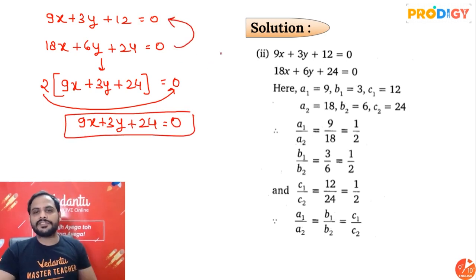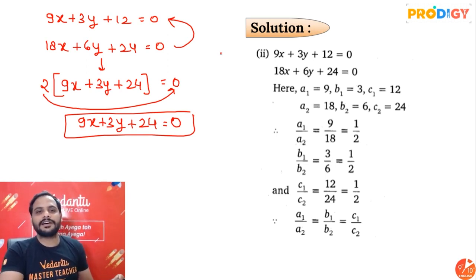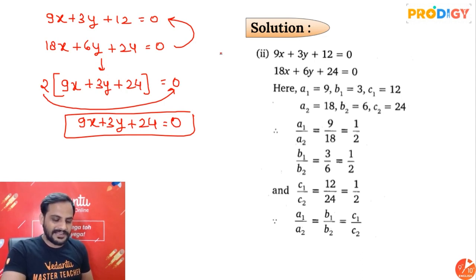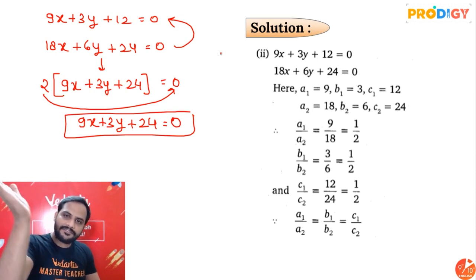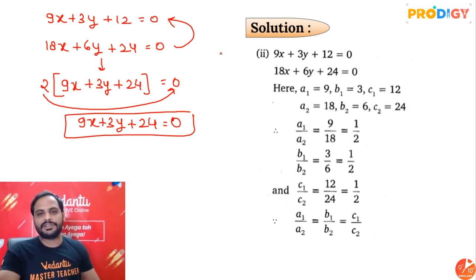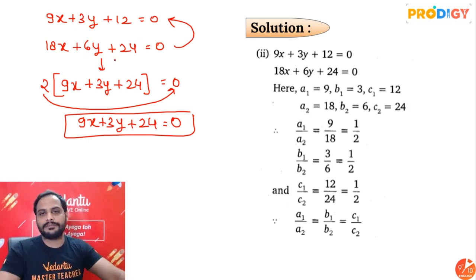So in case of coincident lines, beta, both the equations are moreover the same. The only thing is that one of the equations is multiplied by a different constant. So that is why a constant will not make changes in the zeros. So both the lines' graphs are exactly the same. That is why I will say the ratios a1 by a2, b1 by b2 and c1 by c2 are equal, because we have multiplied them with the same number. So here I have multiplied by 2, that is why 9 by 18 is 1 by 2, 3 by 6 is also 1 by 2, 12 by 24 is also 1 by 2.